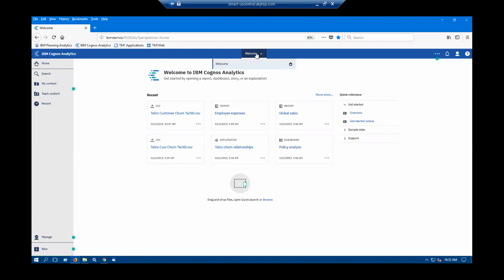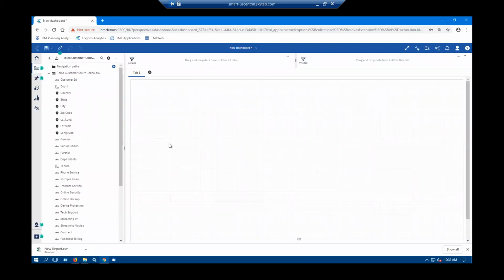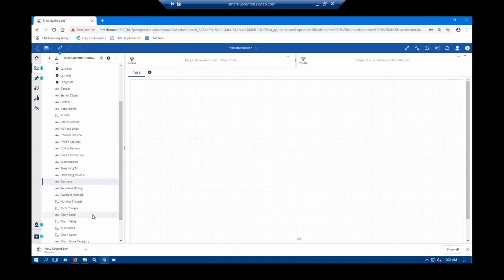So if I go back here to my dashboard, oops, I'm in the wrong browser. Go back here to my dashboard. So what I did was I just dragged a file into the system, and voila, all of a sudden it just showed up, and now I have a dashboard screen. Right? That's how easy it was. I didn't do anything. It looked at the data. I understood the data. I can come over here, and I can very easily just start bringing things over. So contract, total charges, and I can just drag values right over.